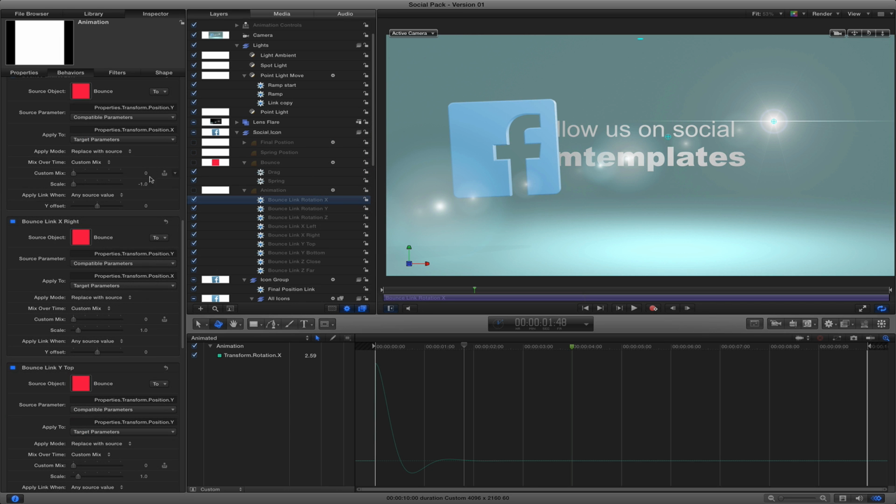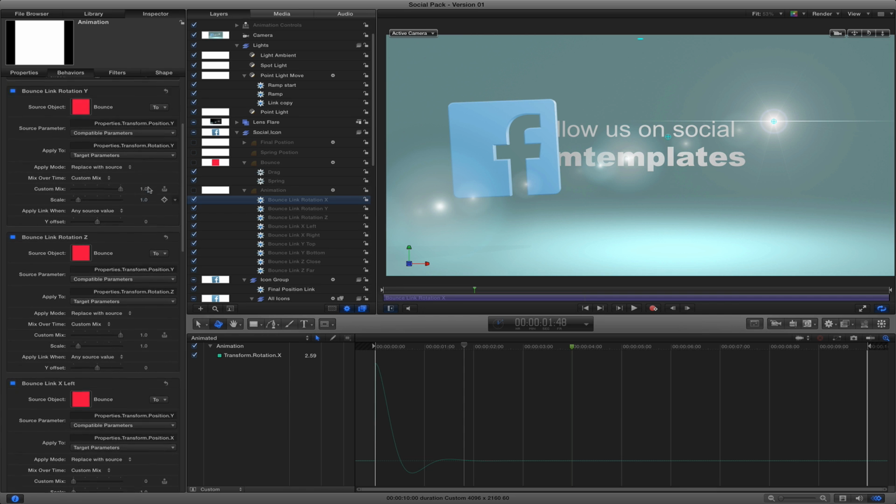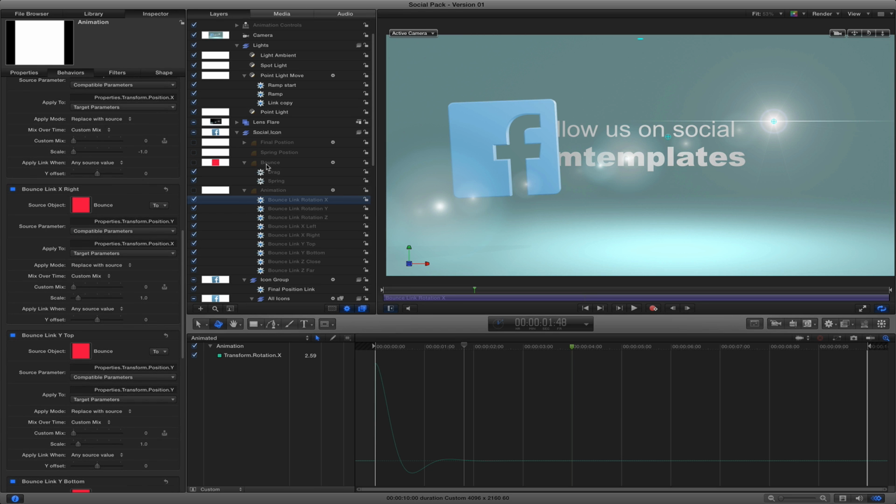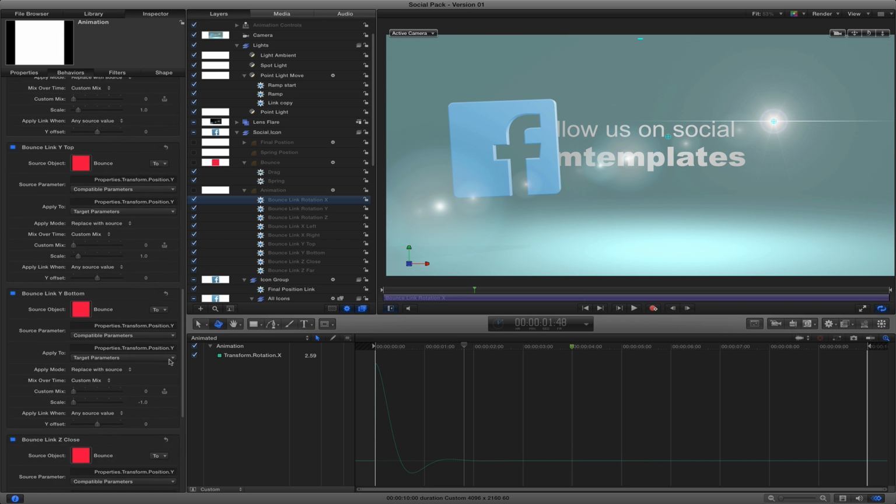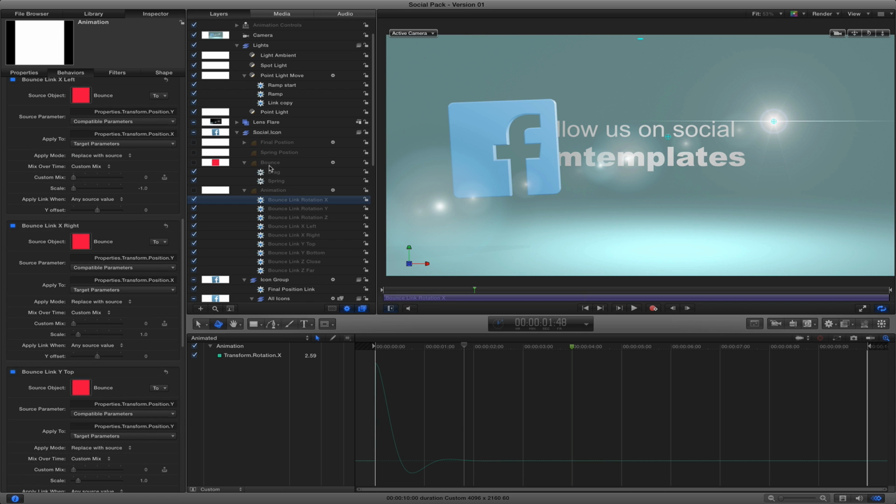To the Z, to the position. I also affected it to the rotations and to the position. So this one bounce effect is driving everything. So everything kind of looks uniform with the bounce together. So when it comes towards the camera, away from the camera, it has that same bounce with the rotation. So everything kind of bounces out together, and you get a more uniform look.